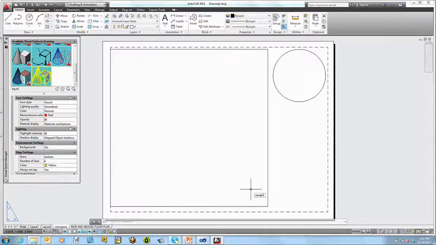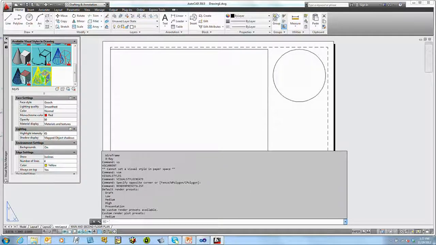So if I go to run my sample, render preset lists, it lists out which render presets I have that are default. I don't have any custom ones in this case, but I do have one that's assigned to my viewport. That was assigned to my circular non-rectangular viewport before. So I assigned medium to it. That's why it's present in this other table.